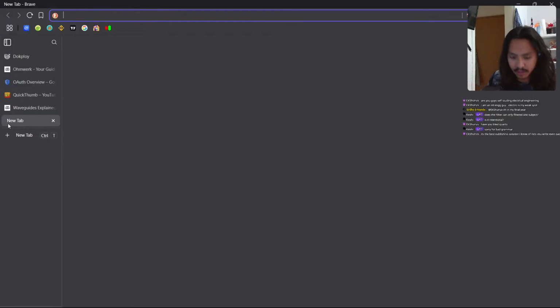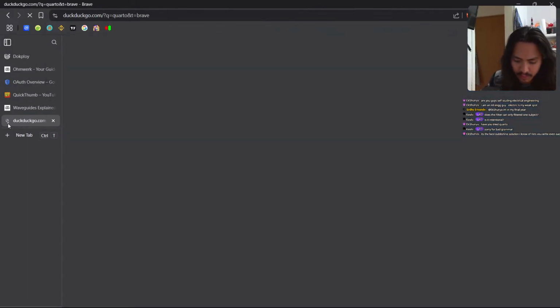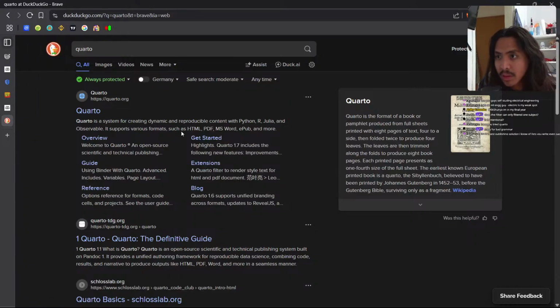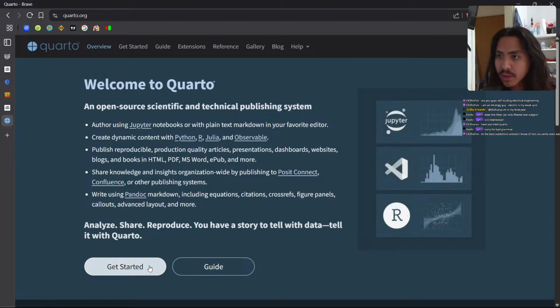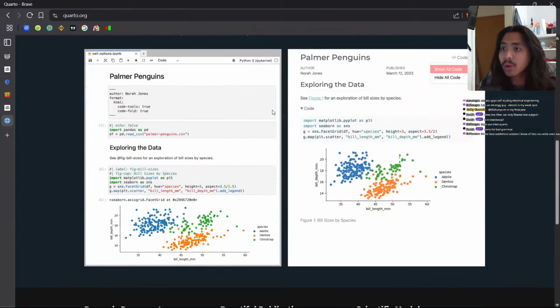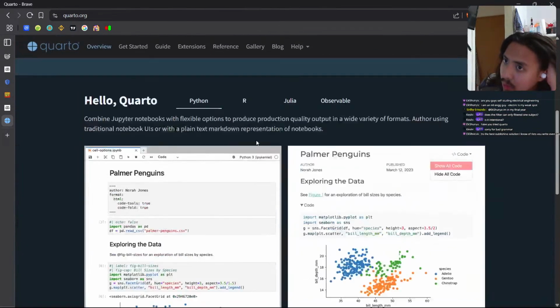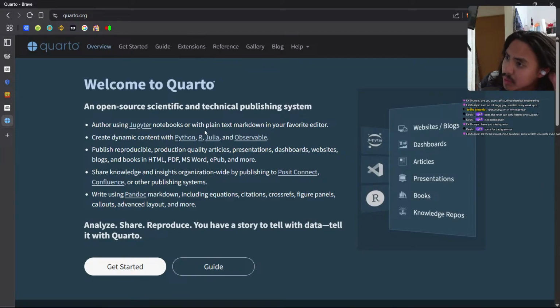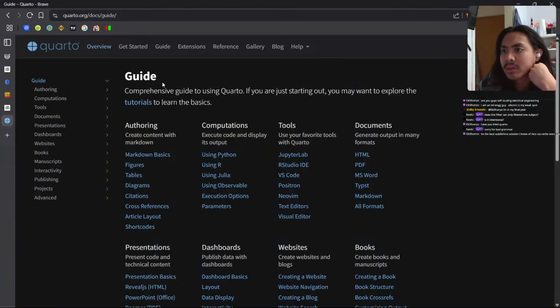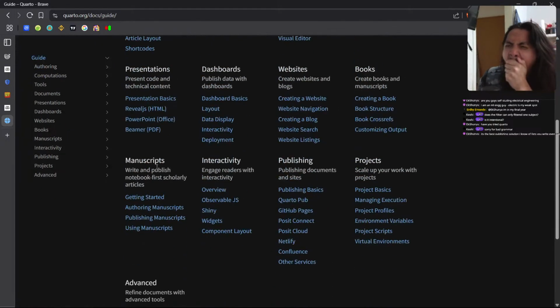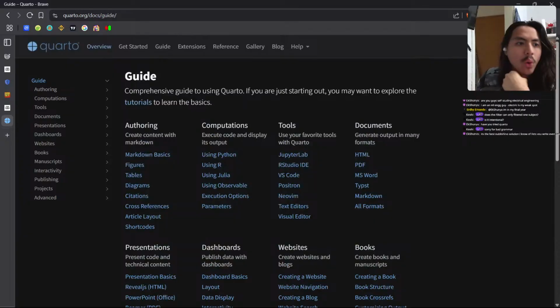Quarto, let's check that. Is it like a Jupyter notebook or no? Well, this is interesting.